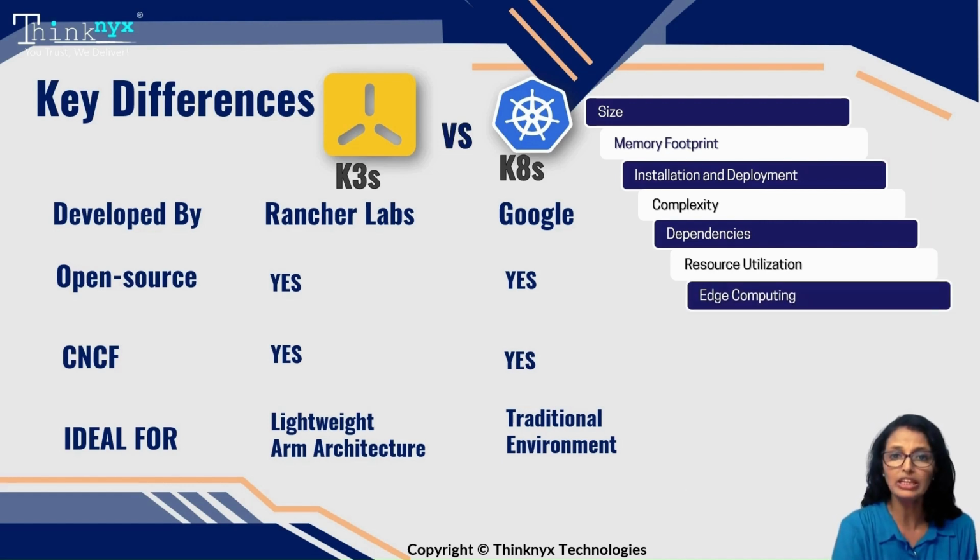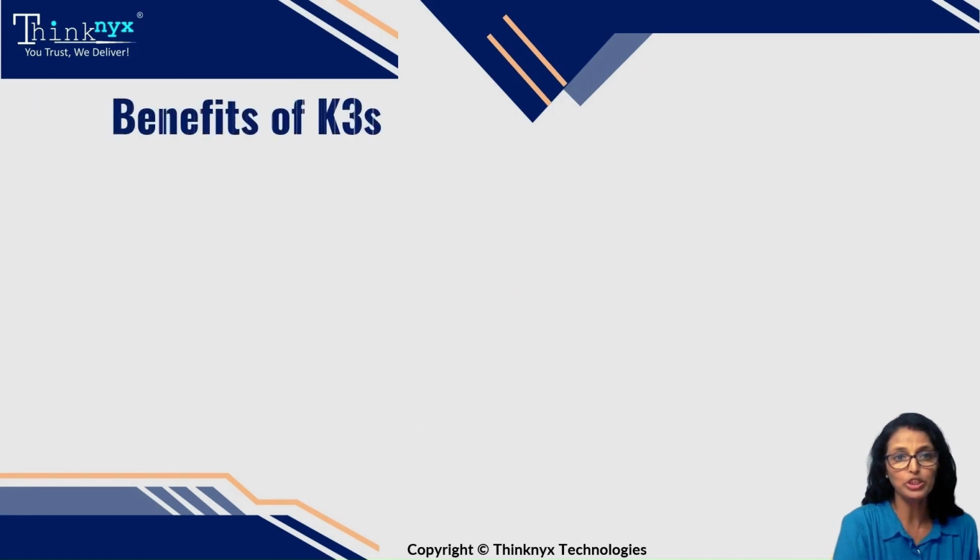K3s is specifically optimized for edge computing environments, offering better performance, reduced latency, and efficient resource utilization in cases where we have limited connectivity and low-powered devices. K8s has a large and mature community with extensive documentation, support, and resources, while K3s has a growing community and benefits from the support of Rancher Labs and the Cloud Native Computing Foundation, CNCF. Now let's move further and discuss the benefits of K3s.